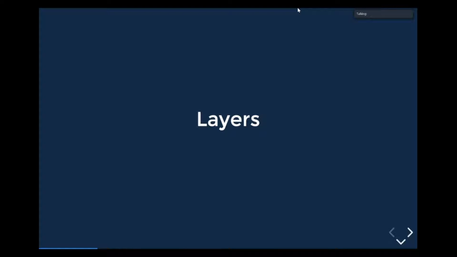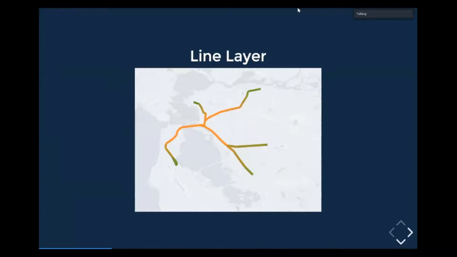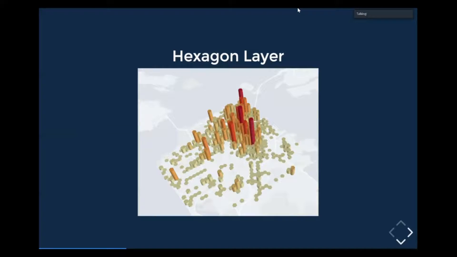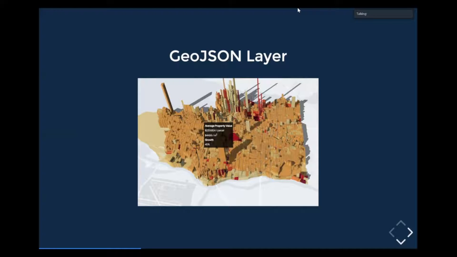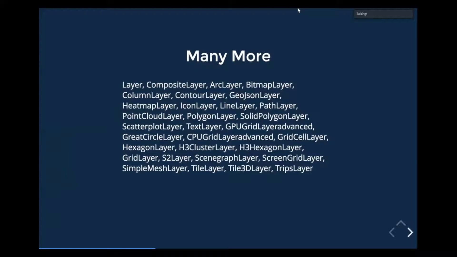The main thing you're going to be interacting with in DeckGL are layers — these are just the visualization part of DeckGL. For example, you might have a line layer where you give it a series of start and end points and it renders those on a map. Another interesting one is the hexagon layer, which given points spread across a map, bins them into hexagon shapes where the height is based on the density of those points. There's also a GeoJSON layer, and there are really tons of different layers in DeckGL. Their docs are really good with examples, so I definitely recommend checking them out.